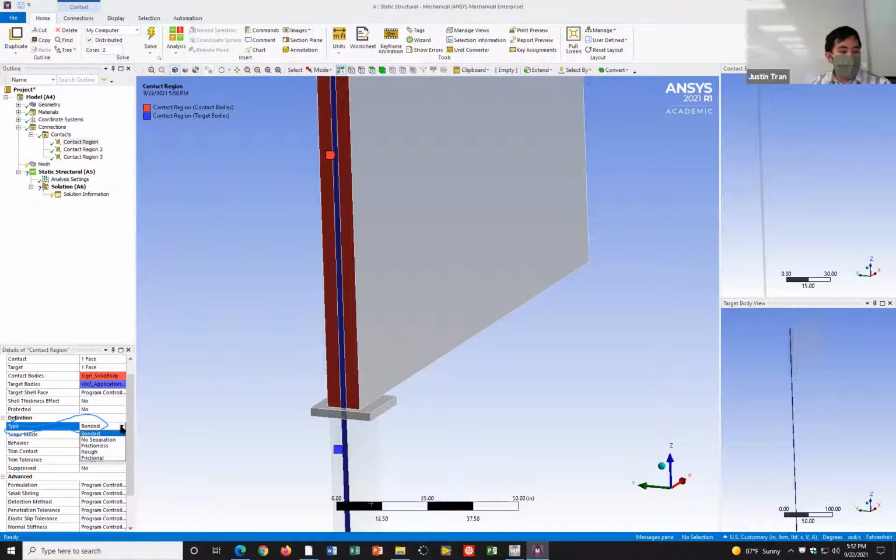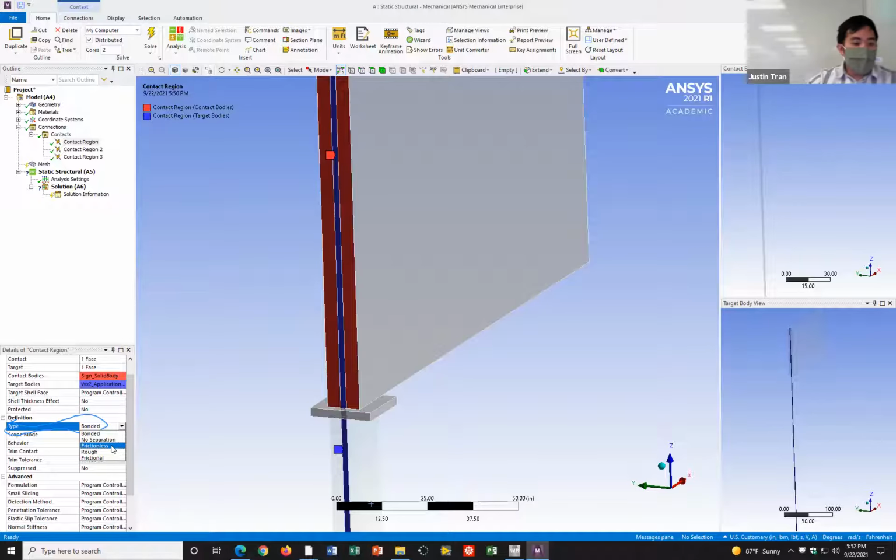But some of the other options you have here are no separation, which basically tells ANSYS that these two parts are not to be separated once the simulation begins, but otherwise they don't apply that much contact to each other. You can also apply a frictionless contact, which basically tells you that the two parts can slide past each other without any friction.